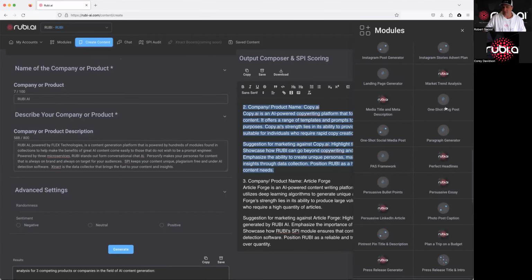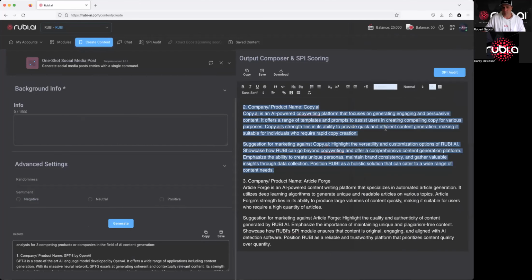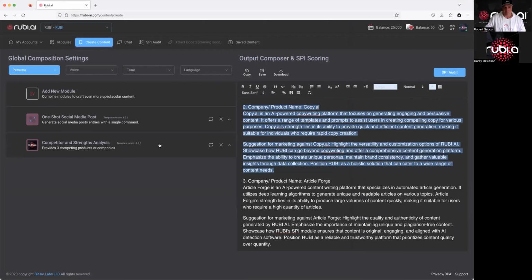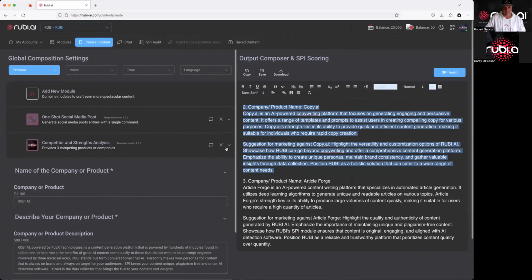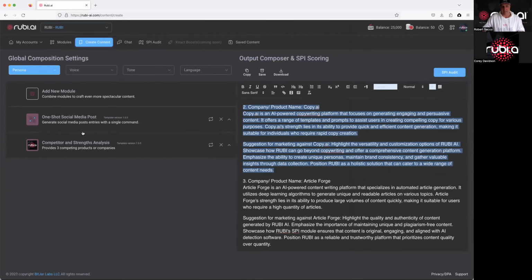If you're doing a blog, it's the same thing as that. So here's a one-shot social media post. I can add that in here. And I don't have to take the other ones out, by the way. I can have multiple modules set up over here that you can use. You can take them out with the X, or you can leave them in here. It doesn't really matter. But I like the way that it stacks the modules, because I might have, let's say I'm doing a book report, and I have some highlights that I pulled out for the synopsis and summary of it. I can highlight those, open up a paragraph generator, and I can actually just create the paragraph and then paste my paragraph in.